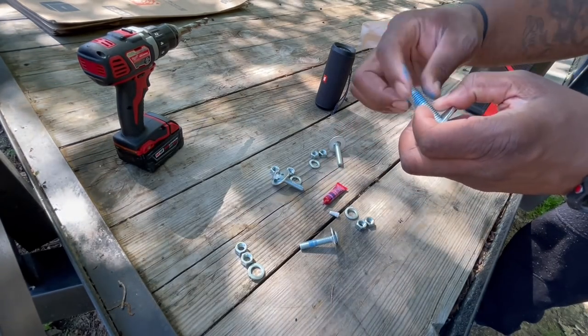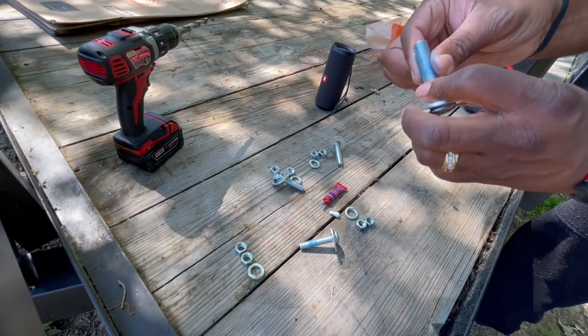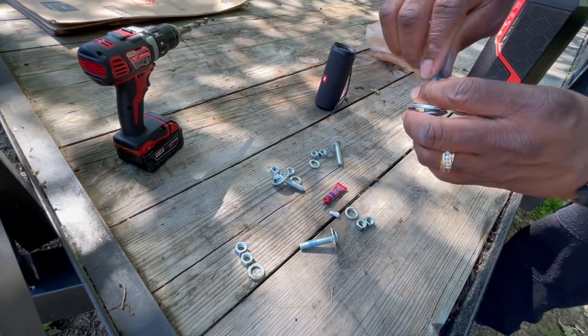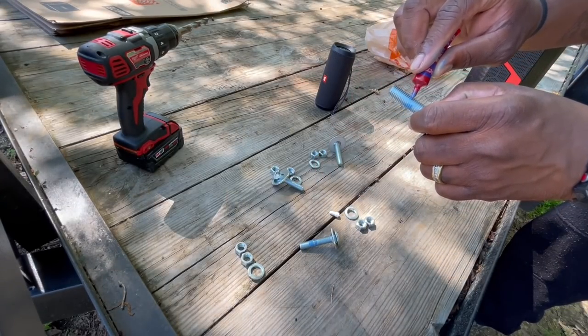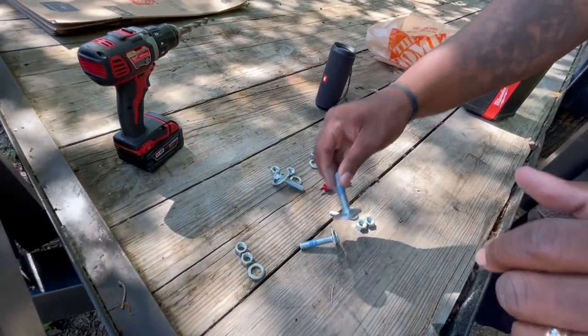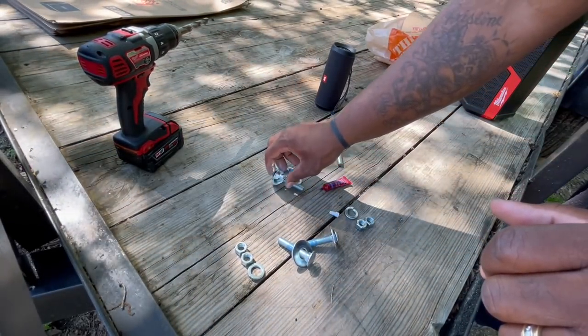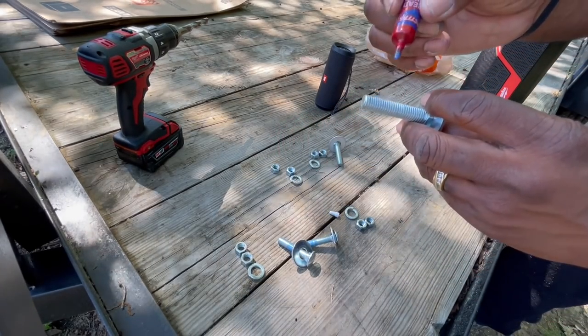You use this stuff when you're in that RC world, it'll become your best friend, man. Them little cars be vibrating so much, it'll vibrate the screws right out of there. I'm going to go ahead and buy a big bottle of this. This is just a little tube, but they actually sell the big bottles of it.